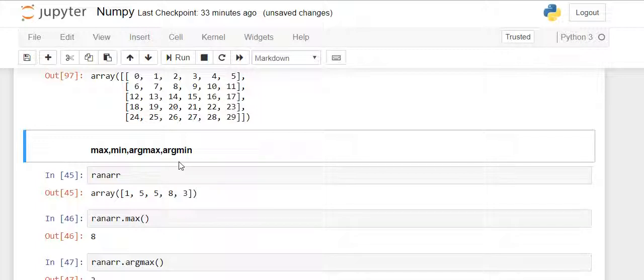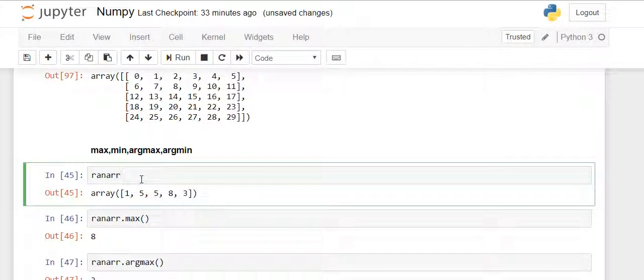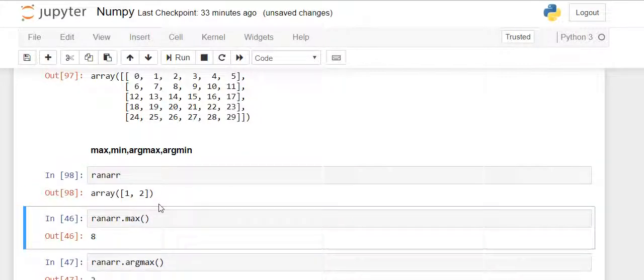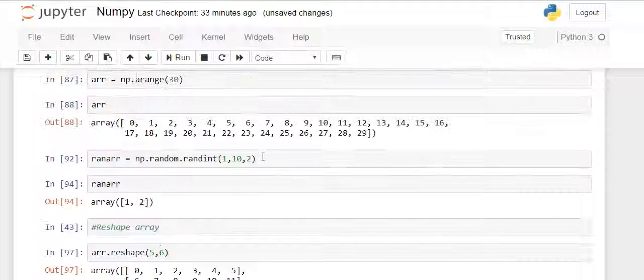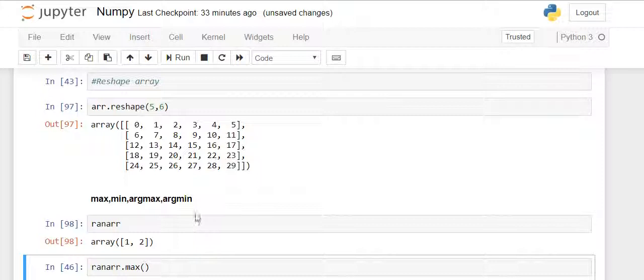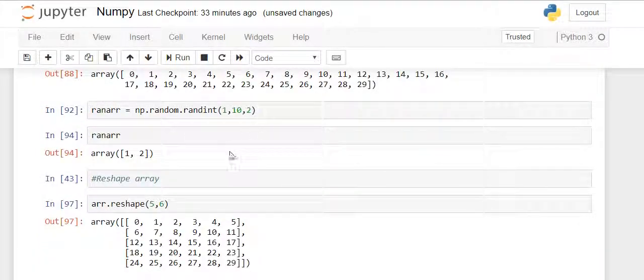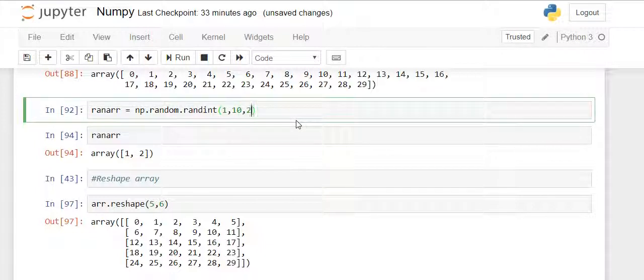So let's move to maximum. Let me change my random array, because we have to get the maximum and minimum value here. Let's say we get values from 0 to 10, and I need 8 numbers.